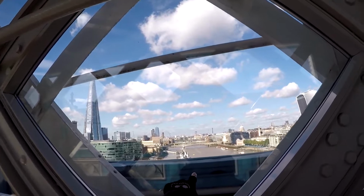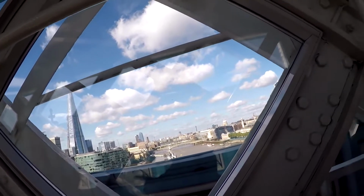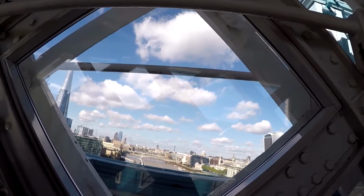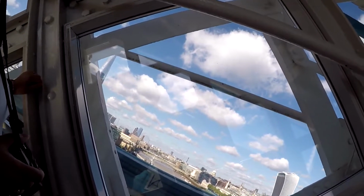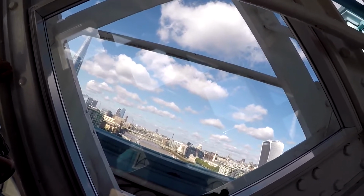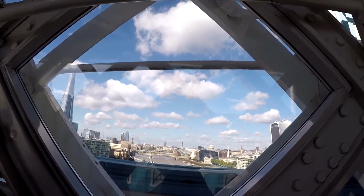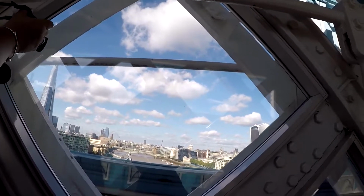That is the HMS Belfast, which again you can go on. I think that side is the Tate Modern Art Gallery. So can you see that there, Pauline? See where St Paul's is, yeah? To the right of St Paul's there's a big column. That is the Monument. That's the Monument for the Great Fire or the Great Plague of London. And you can go up that, but there's a lot of steps. Oh, well, years ago. A lot of steps.